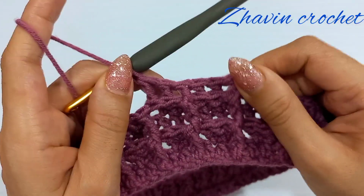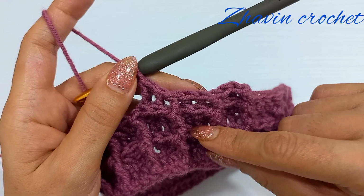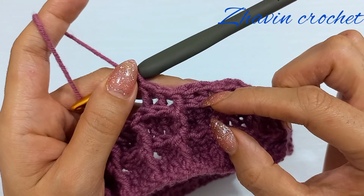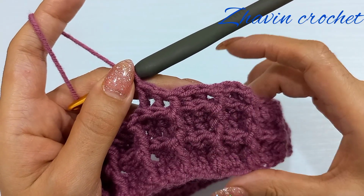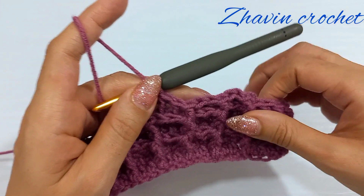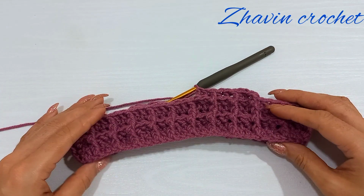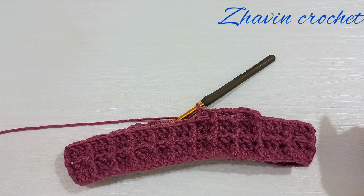I repeat this sequence until the end of this round, and after that, for other rounds, we have to repeat these two rounds, round three and round four. These two rounds must be repeated several times until the height of our hat reaches the desired size, and after that we come back to close the top of the hat.